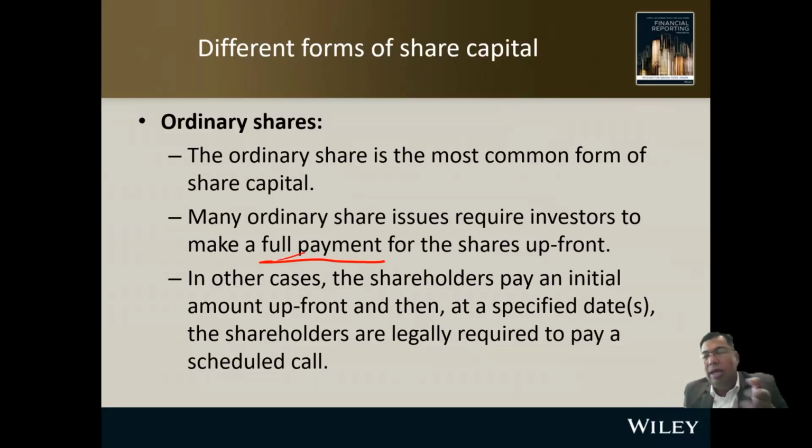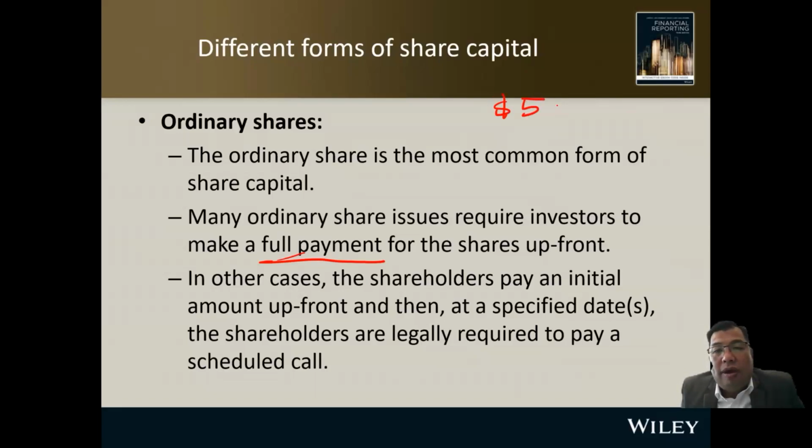That's just an example. But in certain cases, maybe they only need to pay a certain percentage, maybe 50% or 40%, when they make the application. The rest will be paid later when the company calls for payment. So when they call for payment, for example, one share is just put $5.